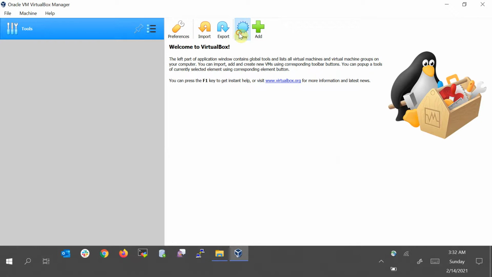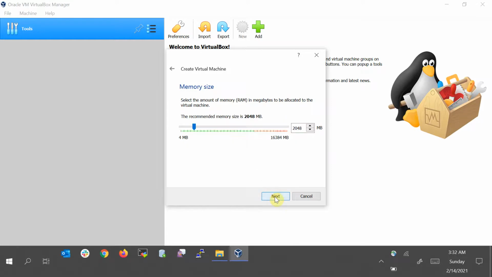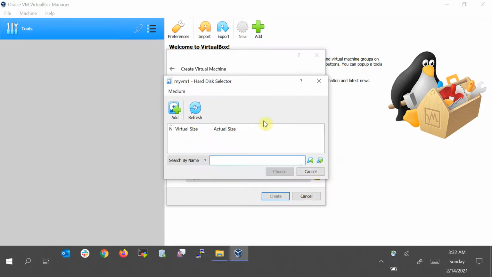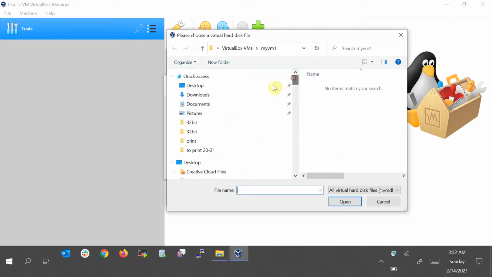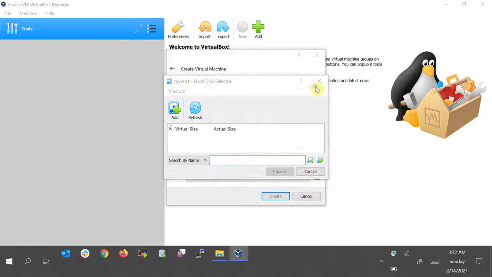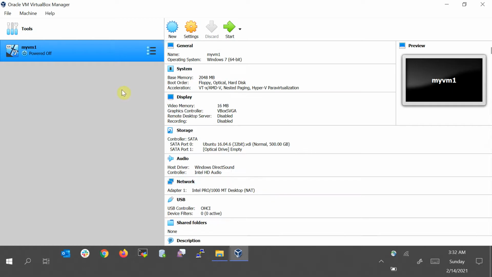Okay, so let me start with my VM1. That's my Ubuntu. Let me add the virtual hard disks. Okay, VM1 is ready.